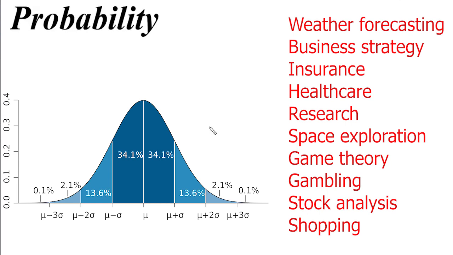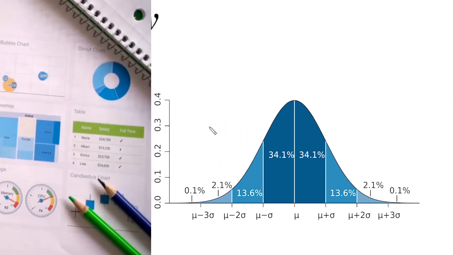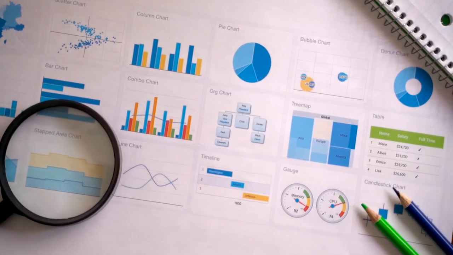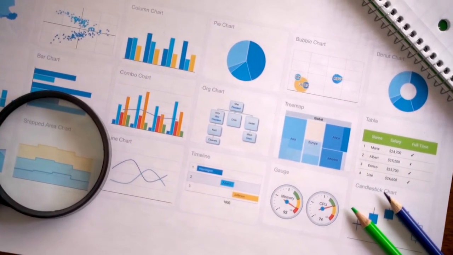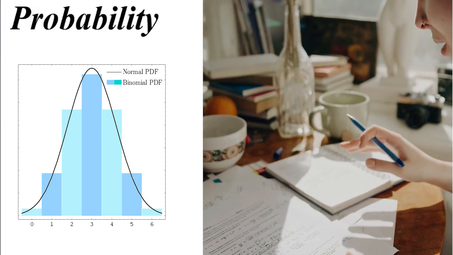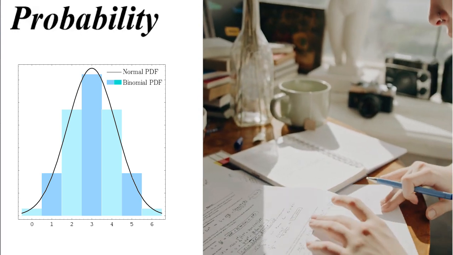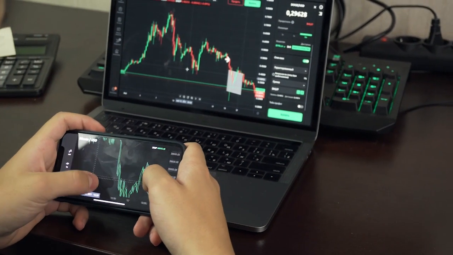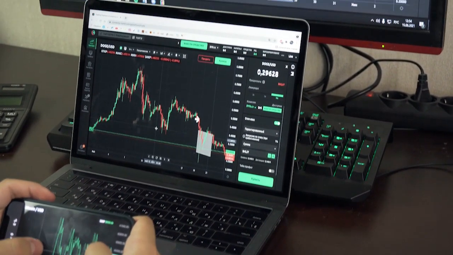gambling, and many more. The most important practical application of probability is in the field of statistics. We use probability to create real-life models based on binomial distribution, normal distribution, and then we conduct tests on hypothesis. And based on it, we use time series analysis, bivariate analysis, inferential analysis, and experiments.